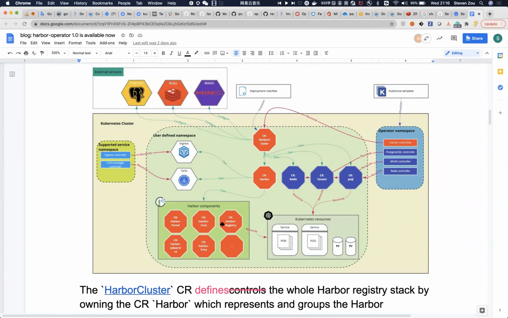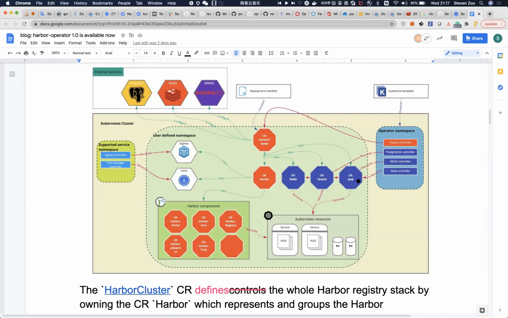If you don't have some pre-installed service, or if you don't have some cloud service, there will be another section for you to define such in-cluster services. For PostgreSQL, we leverage the third-party Zalando PostgreSQL operator as our PostgreSQL service vendor. We use a Redis failover operator as the Redis vendor, and we use MinIO as the S3 compatible backend storage service.